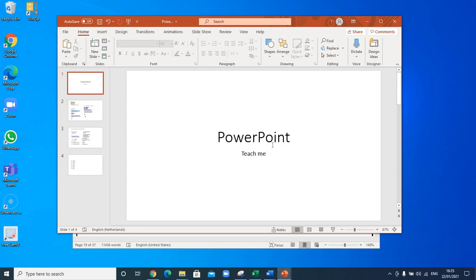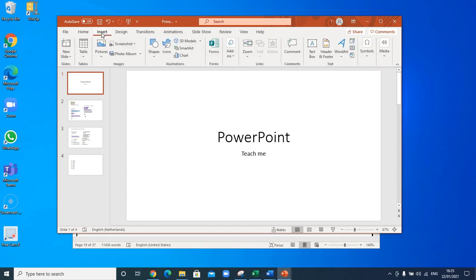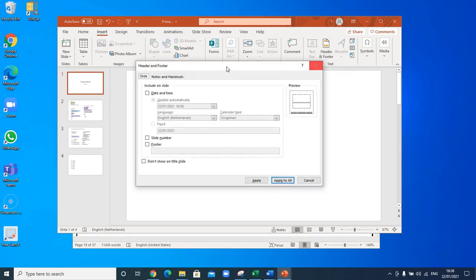So you can stay on any slide you want, that's up to you. Then you go to the Insert menu. Under the Insert menu you go to Text, and there you see Header and Footer, and you click on it. Now this will display this dialog box, and you can stay on the slide. Now you see the things we talk about, for example date and slide number and footer.